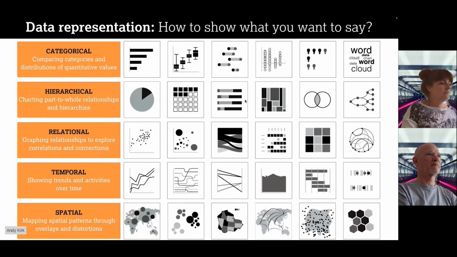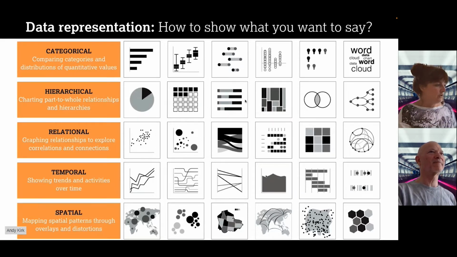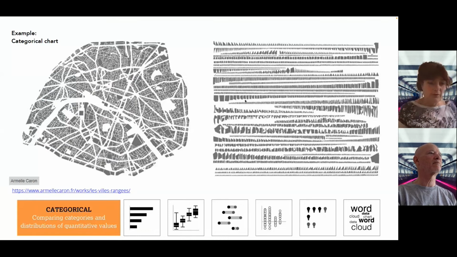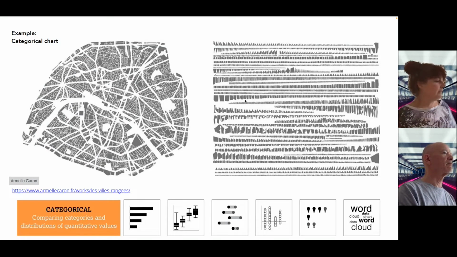So to go back to all this information, we have Andy Kirk, our hero, who developed the chart categories to know what kind of data will be fitting for what kind of type of representation. So we have some examples for you which can help you of thinking of your own data on what kind of way you can represent it differently.